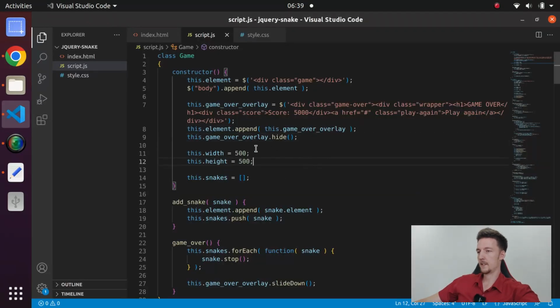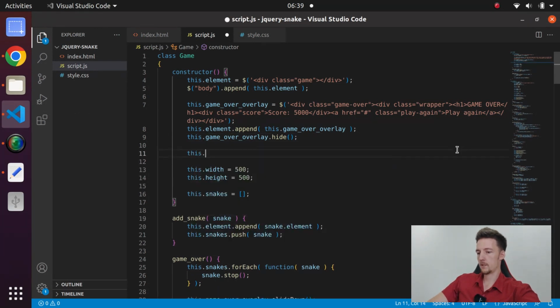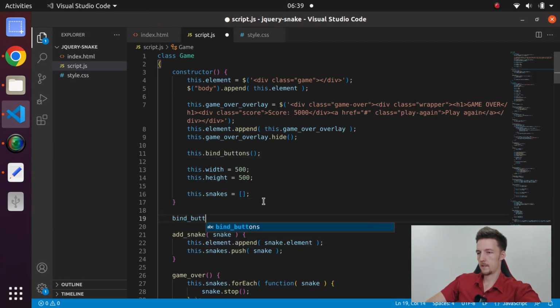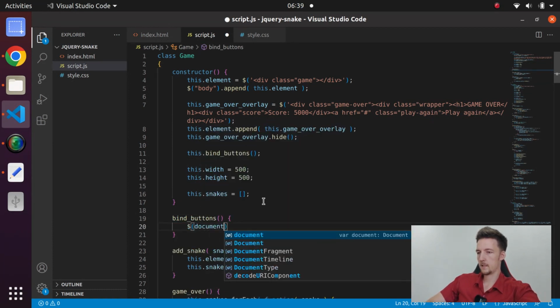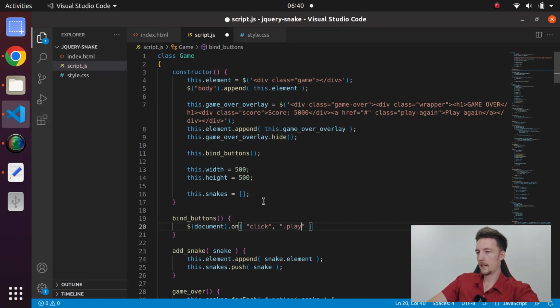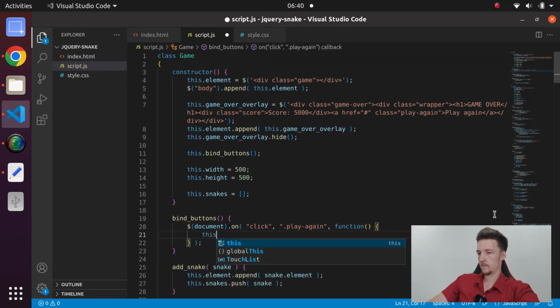So now I have to create the play again button. So what does that do? I will make a new function, this dot bind buttons, and I will do document on click play again. This dot reset game, so we will reset the game, and I have to bind this again.